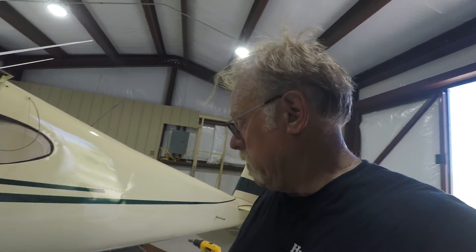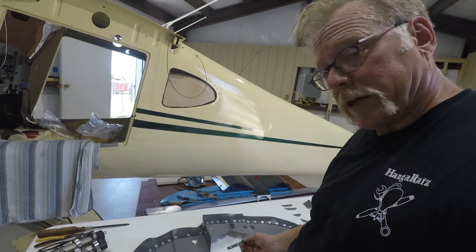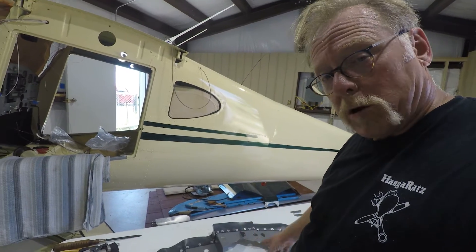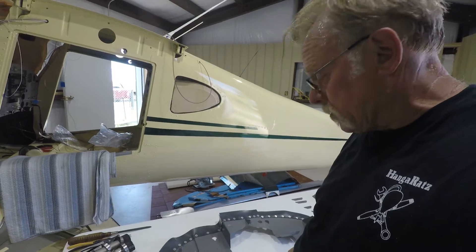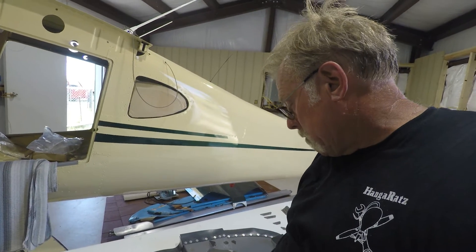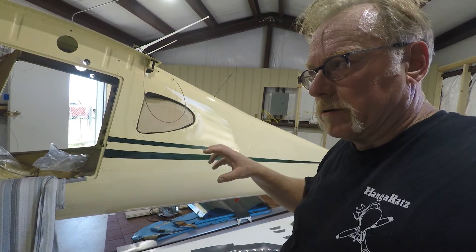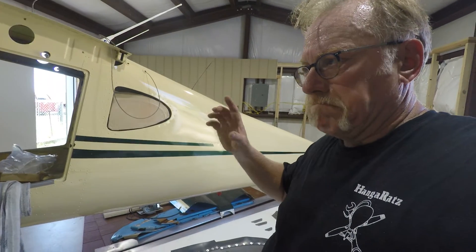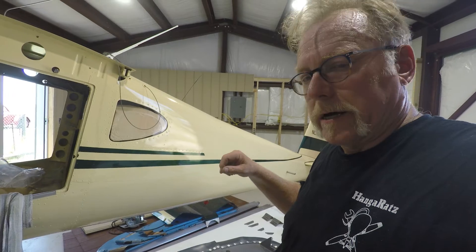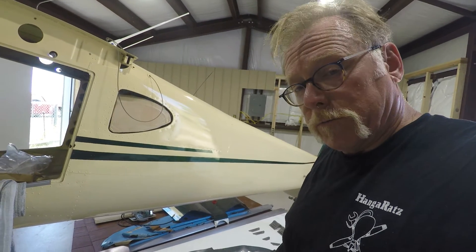Last one going in is the big one here, and then we also have to make sure we don't forget this piece that ties the two lower ones together. After we get this one in, then we'll go and put all the small hardware in and all that stuff. The last one on the right side, I had to just trim just a little bit where a bolt was going into the valve cover. However, these are Superior Millennium Cylinders which have a slightly bigger valve cover — it could be just a foul because of the shape of that. That was just a little kiss with the grinder and that looks like a million bucks. So next one goes in — the full across the rear bulkhead.